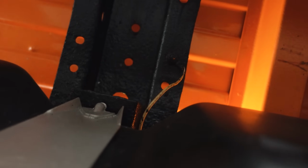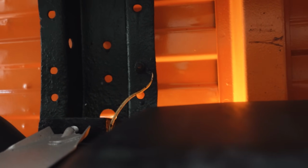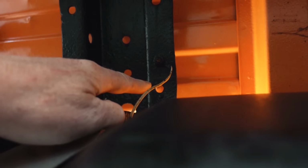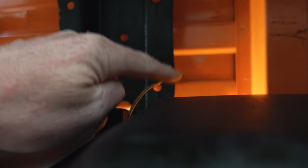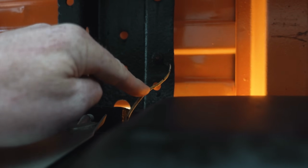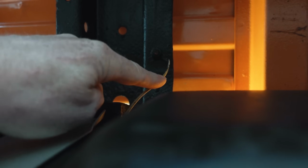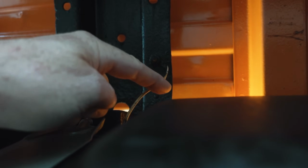By the way, there's your ground for the tank sending unit. And a lot of people would maybe at this point just want to clean that. And of course that's a great idea if you don't know how to do voltage measurements. If this ground was bad in this location, that 5 volts that comes into the sending unit would wrap through the resistor, regardless of float position. It would come out onto this ground wire, and it would be sitting right here. That voltage would be sitting right here, and it'd be backing up, almost like pressure backup from a bad ground. And we had low voltage at the sending unit, so that's not our problem.